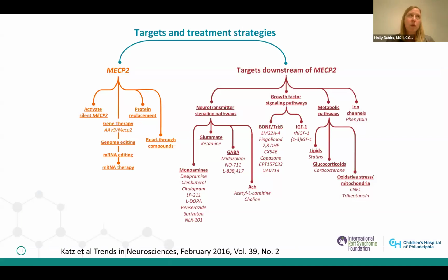So historically, most medications and most drugs that people take are things that are not impacting the DNA directly. They're often molecules that will impact downstream targets of whatever the disrupted pathway is. So when we think about MECP2 specifically, we know that MECP2 has a lot of roles or a lot of jobs that it does within the body, and some of them are listed here. One of them being that it impacts growth factor signaling, and that's really the pathway that's targeted by trofinetide or DAYBUE. We know that in individuals with Rett syndrome, that pathway is disrupted. DAYBUE aims to regulate that pathway as a treatment strategy. And so that's really where the focus of traditional drug and traditional small molecule therapies has been.